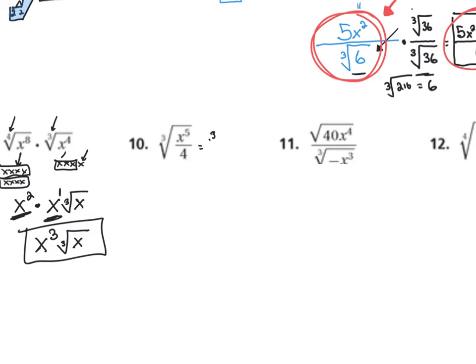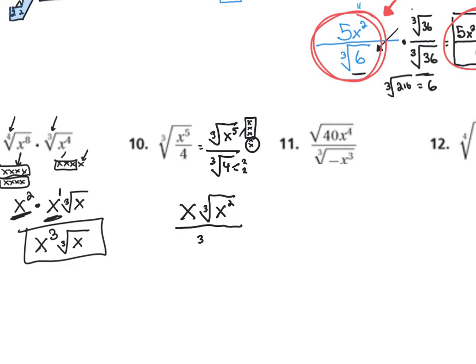But this one is cube root of x to the fifth on the top, cube root of 4 on the bottom. All right, so let's talk about the top first. We got x, x, x, x, x. We need groups of 3 to pull it out. So we're going to get x on the outside, cube root of, these cats got to stay underneath, x squared. Over 4, we can go 2 and 2. That's it. It doesn't actually come out to a perfect cube. So cube root of 4.